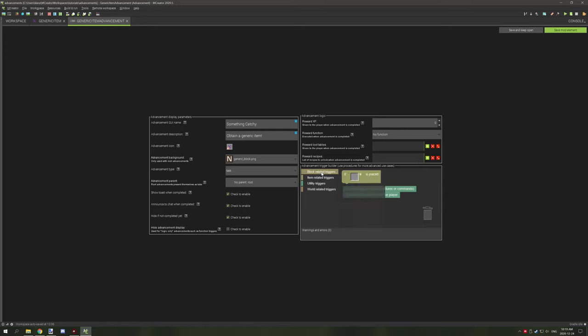For example, like if a block is placed, then you can basically run a condition there. If an item is consumed, some other things like that. You can do a lot of that through procedures as well. So I usually just run it through procedures, but I'll cover that in the next part.